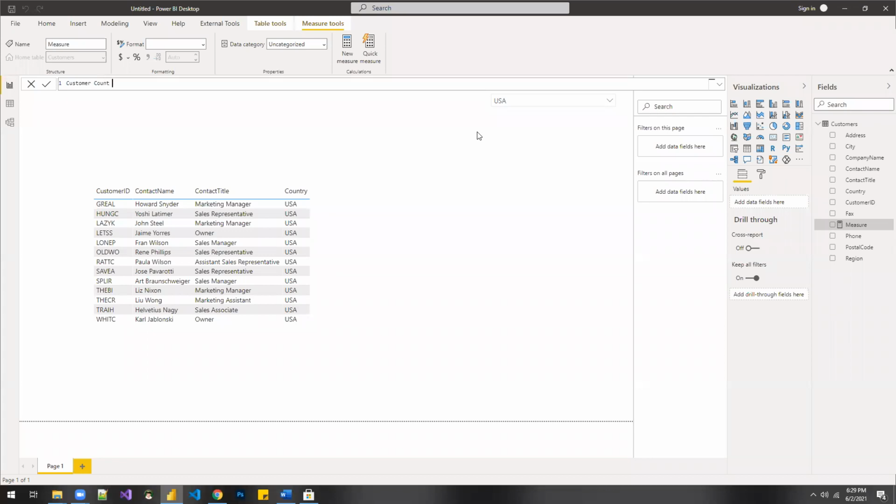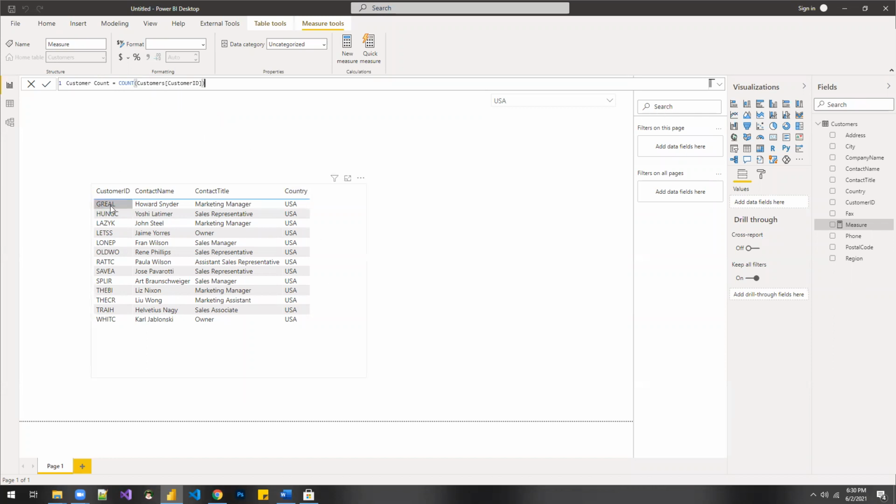For doing the customer count, Power BI provides the COUNT function, which we already have seen on dax.guide. And then we have to reference that particular column. So we are counting the number of customer IDs here.